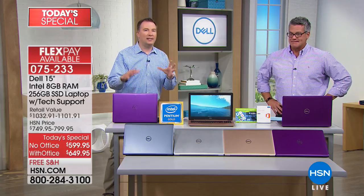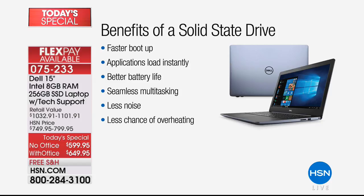This is the first time I've ever offered it with a Dell — first time I've ever had it as a Today Special. Why is it a big deal for you? There are so many benefits. First off, it's the overall speed — turning it on is going to be faster, loading your applications will be faster, getting on the internet is going to be faster. It also uses less battery, so it extends battery life up to eight hours. You also don't hear those noisy fans because it runs very cool. You buy a traditional hard drive — which has been around for 40, 50 years — and sometimes you hear your hard drive winding up. It's so hot because it's spinning at 5,000 revolutions per minute.